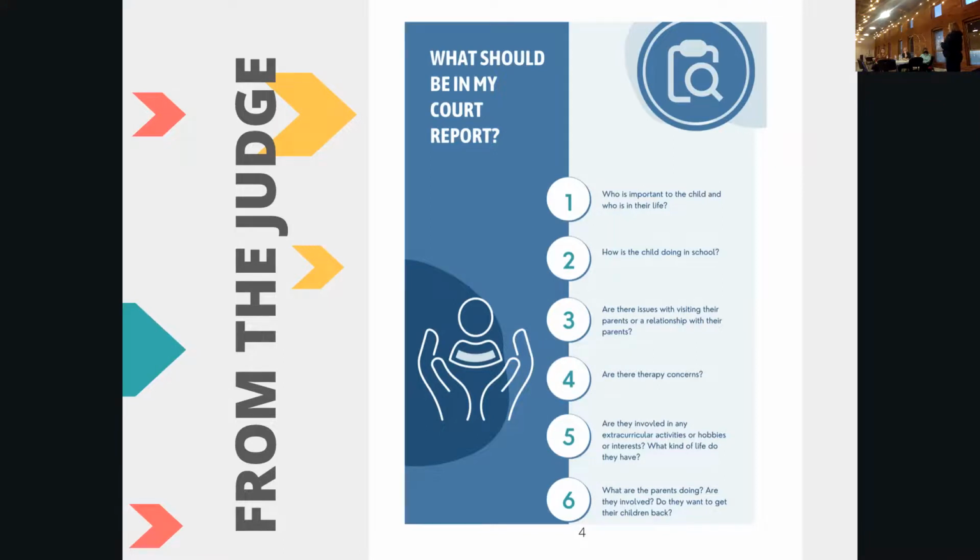And you can tell a lot by, there's a huge difference between how the parent acts in court and in a CFTM and how they act in that visit. You can see if a child is bonded with the parent. You can see if the parent is engaged with the child. Is it just the substance abuse that's getting in the way of them being a parent, but then ultimately they love their kids and they're good parents? So I like to be able to report on that with my own eyes and not just what DCS is saying or just what comes out of the CFTM.